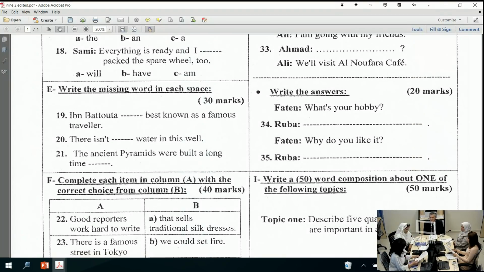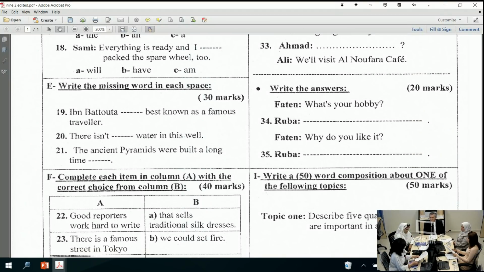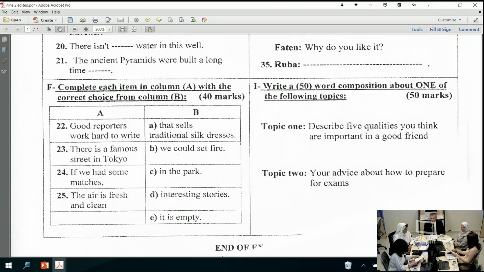So there are options here. "Much" is correct. "Any" is correct. And of course, "enough." The best answer, when we have "isn't," is "any." But if the student writes "much" or "enough," it is accepted. And water is uncountable, now. Miss Hanadi.